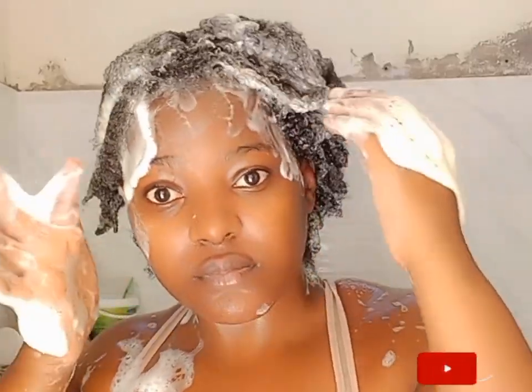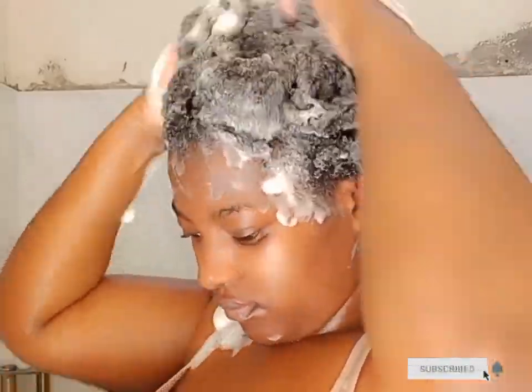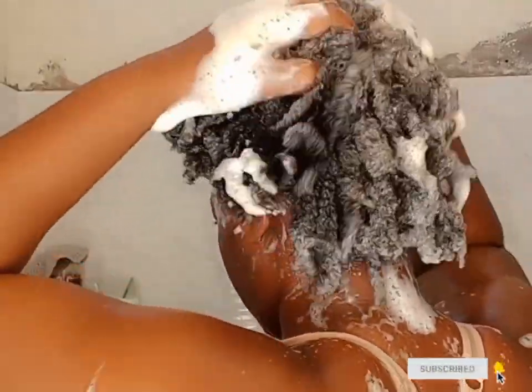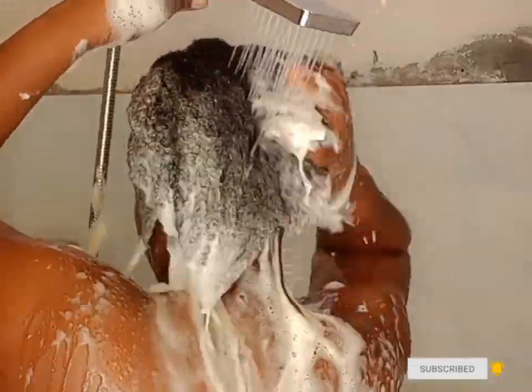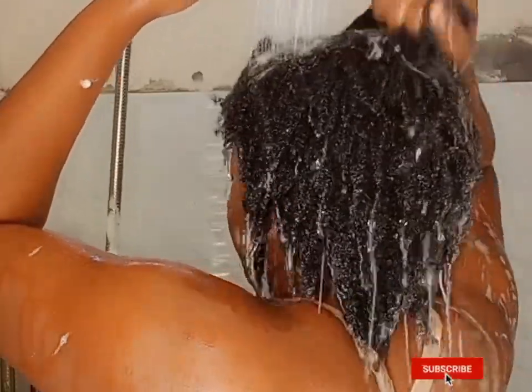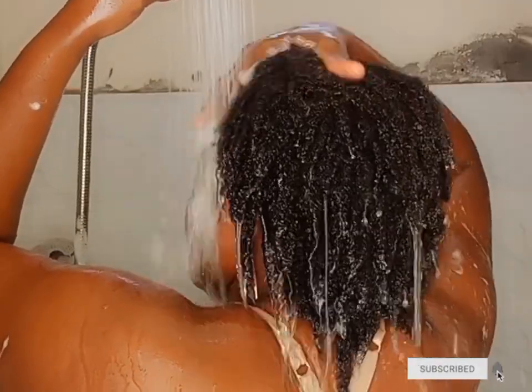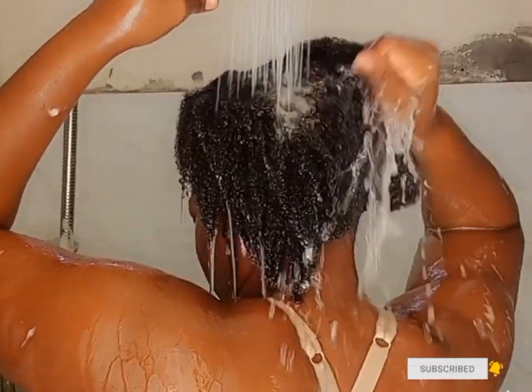I forgot my scalp brush, my scalp massager, so I'm going in with my hands, my fingers. I usually shampoo my hair 2 times. One thing I can tell for sure is that my 4C hair loves water. Look at how well it is responding to water. So I'm going to go in with the second round of shampoo to make sure I get all the products out of my hair.